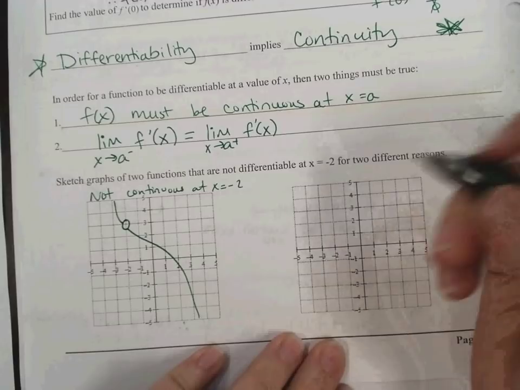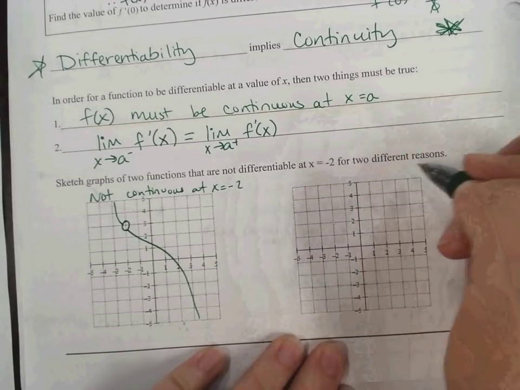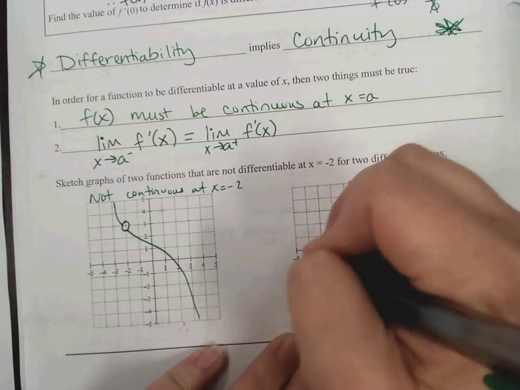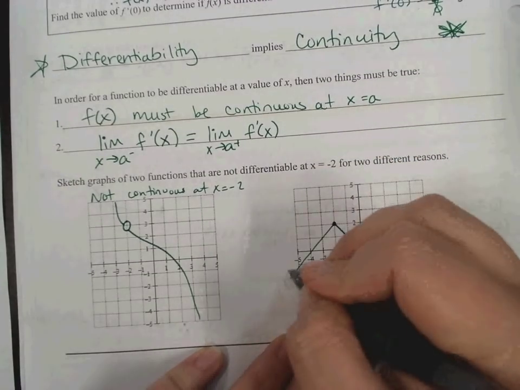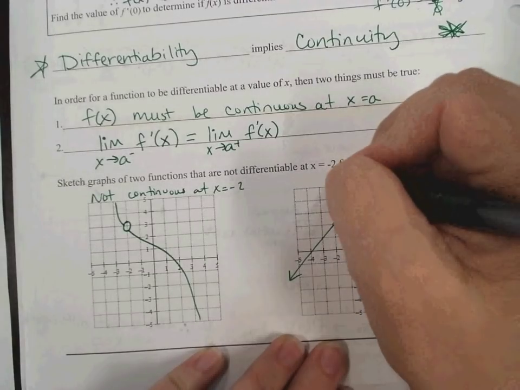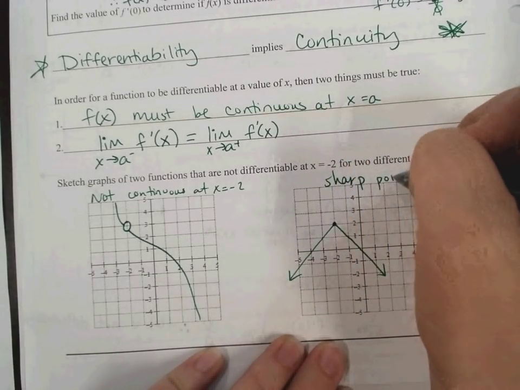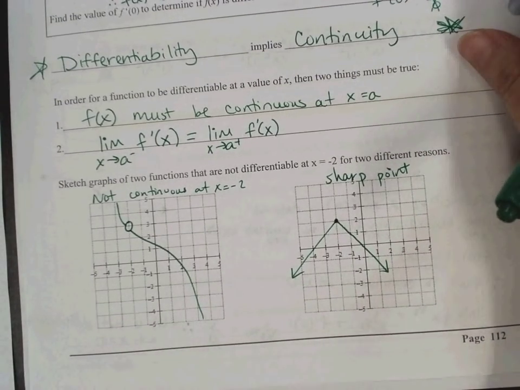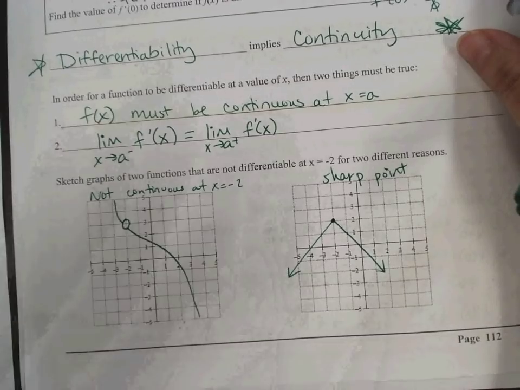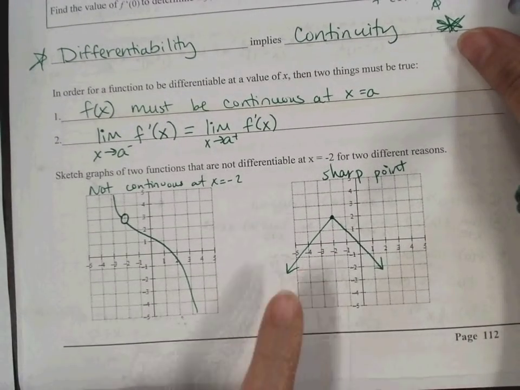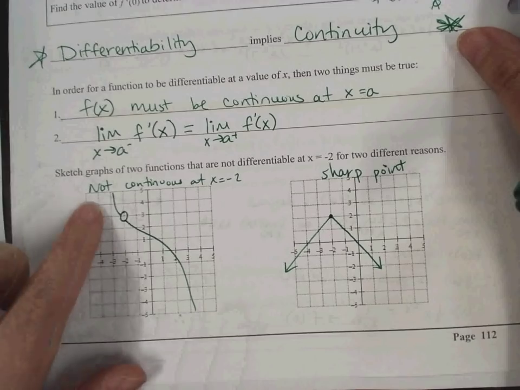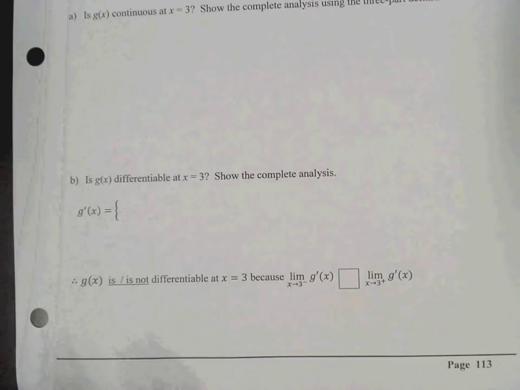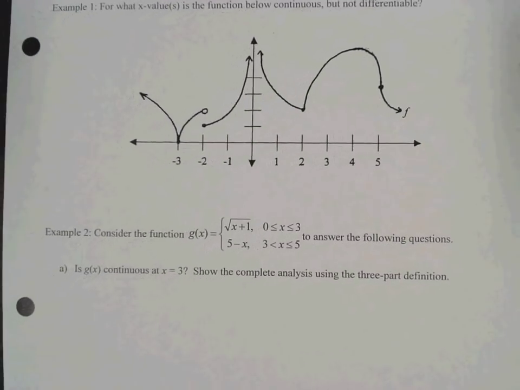And then let's see, I could have a sharp point. So at -2, let's do this guy. Okay, so a sharp point. All right, so your graphs need to show, one of them could have some kind of sharp point. It doesn't have to be the same as this, but a sharp point or turn of some kind. And then discontinuity could be an asymptote, could be a hole, just where the function is not continuous.